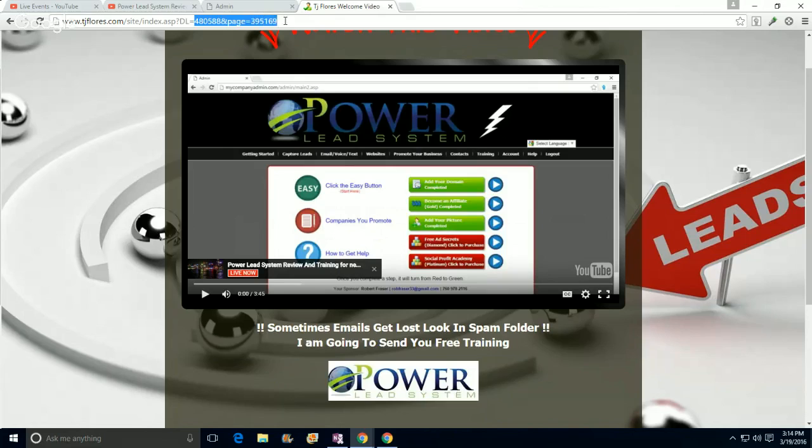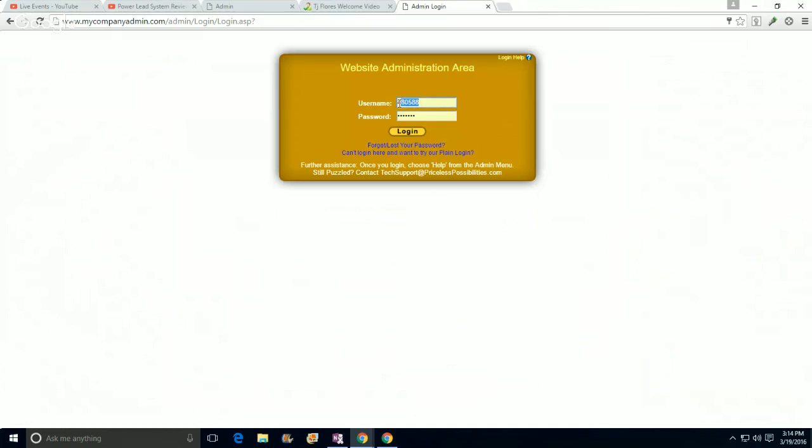And then it'll have the page number, which is this one here. It's always the same; it's a page that I created. But these are the numbers for your affiliate numbers. So these are very important. Always double check to make sure your numbers are there. Those are the same numbers as when you log in. Sometimes it could be a username, but mine are numbers.